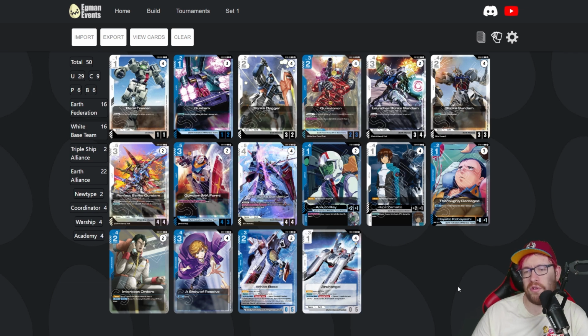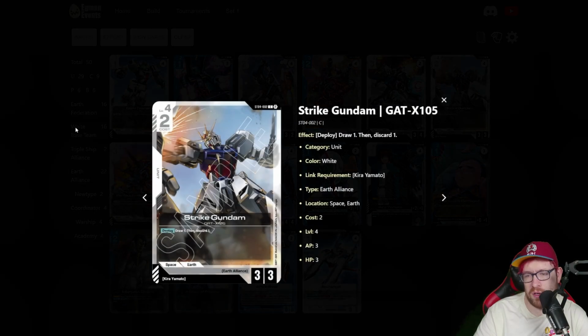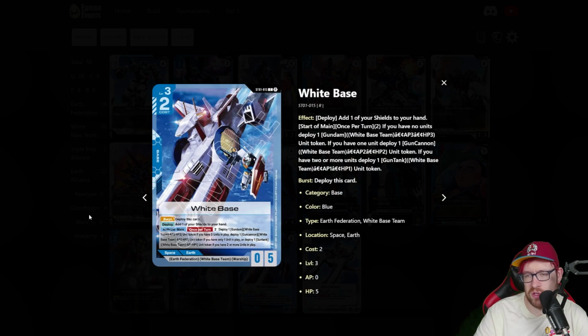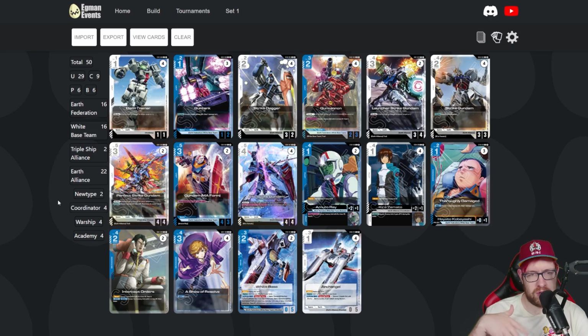So this is also a deck that I used in my video with the green and blue deck. You can find that linked in the description too if you want to see this one in action. But in particular, the things that I want from this deck: we have a lot of card draw. We have a Strike Gundam being able to draw one, discard one, and it also links with Kira, which is really strong. We also have Show Resolve. We also have White Base, which is able to essentially draw because we're able to play a unit for no hand size, right? So being able to develop that is really good.